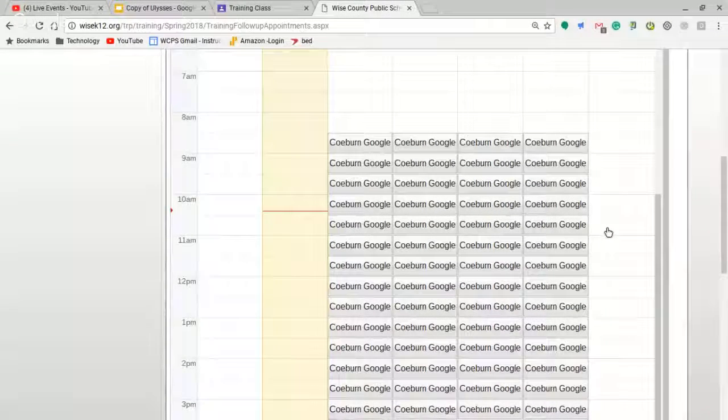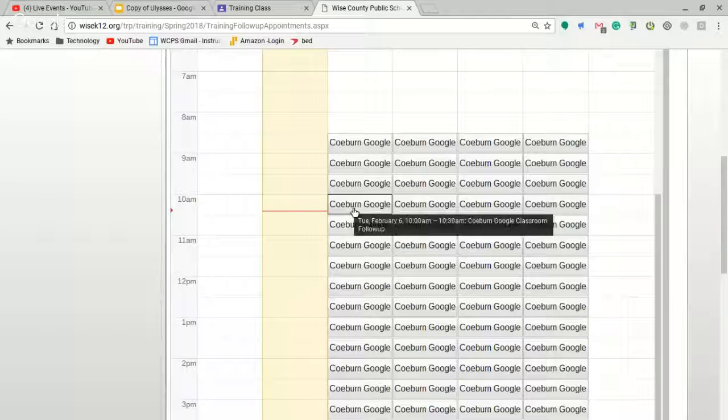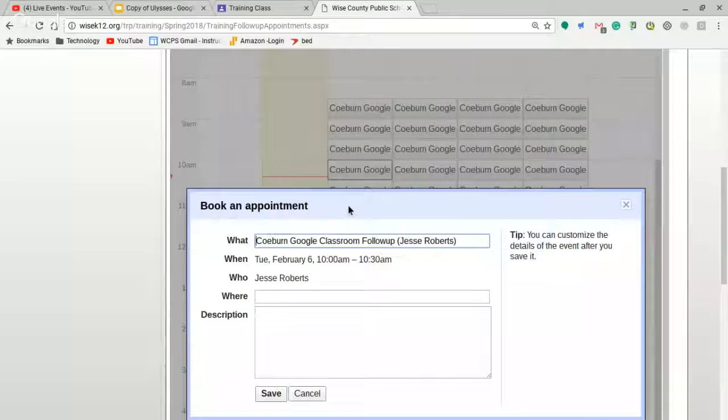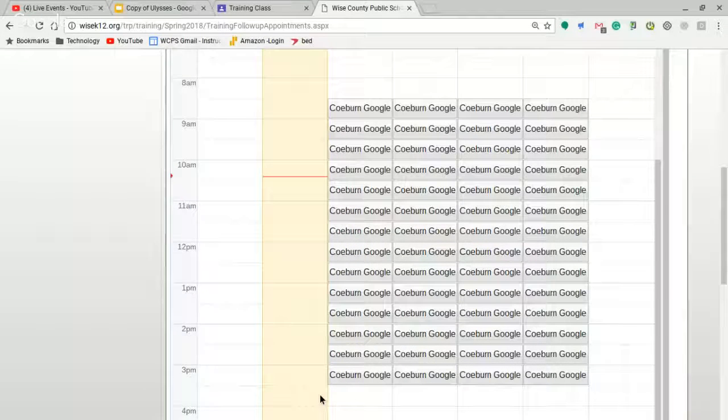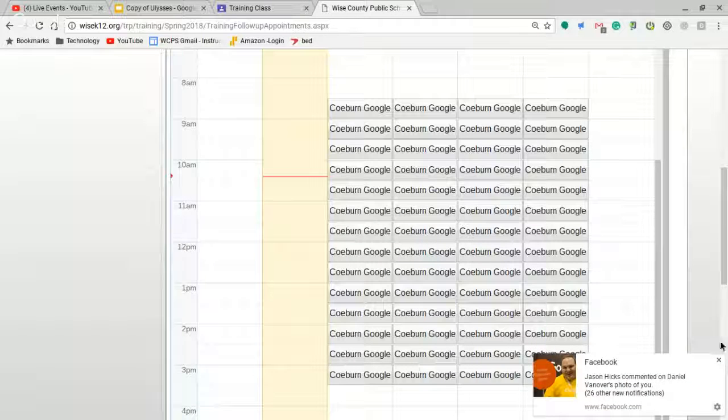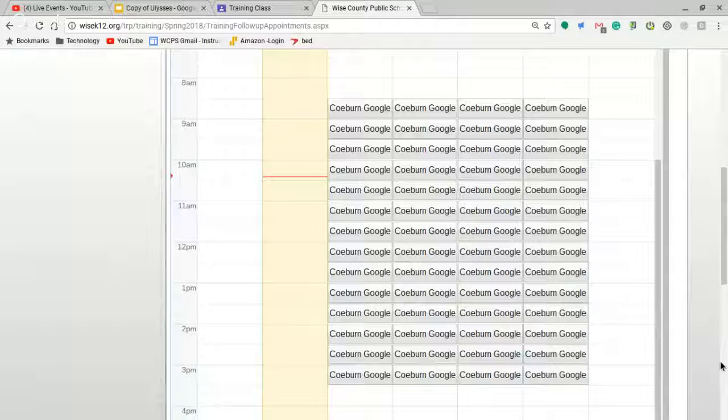We have set up a Google Calendar with appointment slots, and it's available for you guys to use. So what you will do, say you want us to come during your planning, and your planning begins at 10 o'clock. So you want us to come on tomorrow at Tuesday. Click on that appointment slot. Tell us what's going on, tell us who you are, and tell us what time and where you want us to show up at. Click Save. Once you do that, it will add it to your Google Calendar, and it'll add it to ours. That way, one of us or two of us, three of us maybe, can come out and work with you.